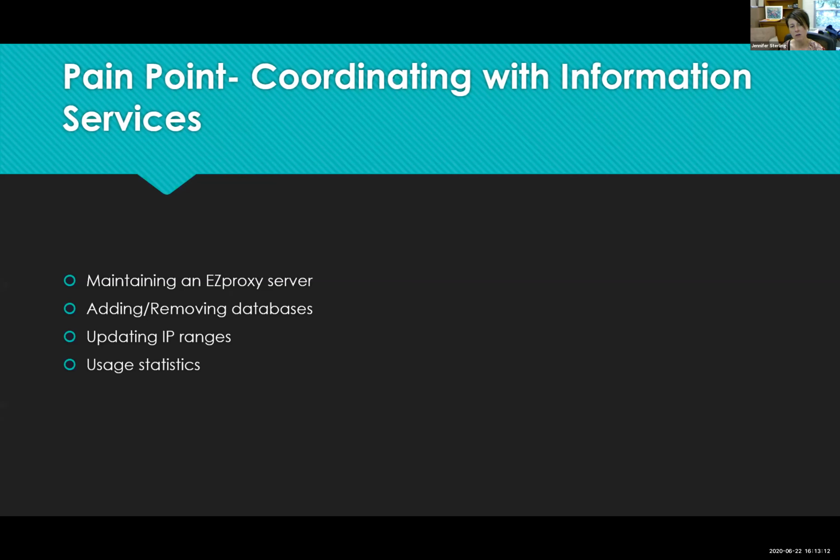Another thing that is integral to it is the lack of usage statistics. We could find out really from information services how many people were turned away from the service. I would have to contact them and say, what's going on? And they would usually tell me these people aren't entering their ID correctly, which isn't the most useful stat to get. You're just getting people that aren't doing something correctly.